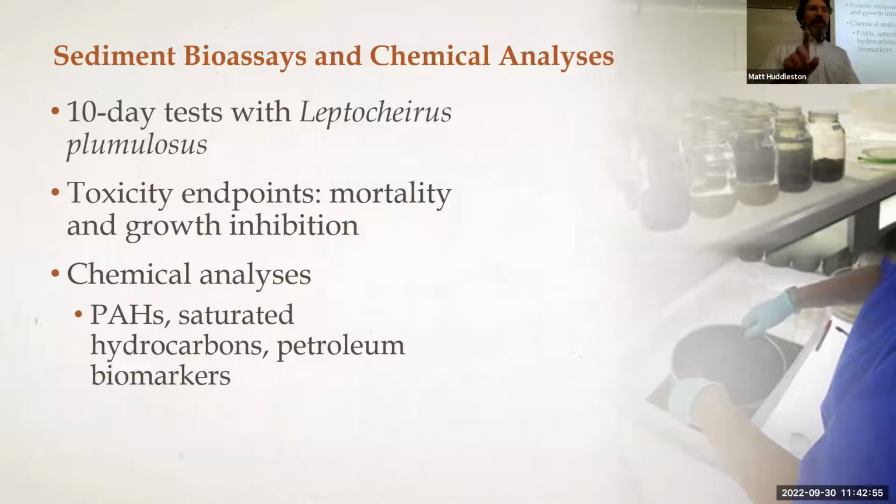So I'll show you real quick an application of ecotoxicology that we used in the damages assessment or the injury assessment. This was using Leptochirus plumulosus. It's a polychaete. It's a marine worm, lives in the surface sediment. And we were going to collect samples around the wellhead that ruptured, and to get an idea of the injury in the immediate vicinity of the wellhead. And we also collected samples, of course, to analyze for the chemicals associated with the oil.